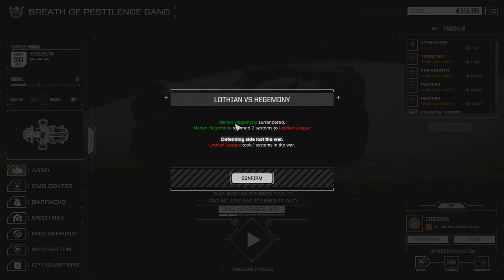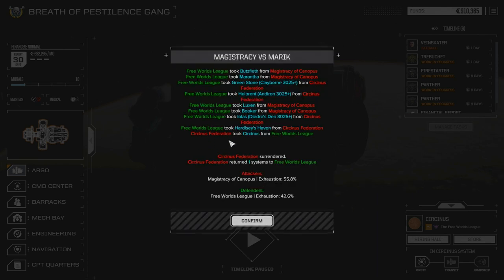So let's see here. Marion Hagemony surrendered. Returned 2 systems to the Lothian League. Defending side lost the war. Okay. Sirkinis Federation took Sirkinis from Free Worlds League. Okay, that's where we were. Greenstone. So Sirkinis Federation surrendered. Returned 1 system to Free Worlds League.